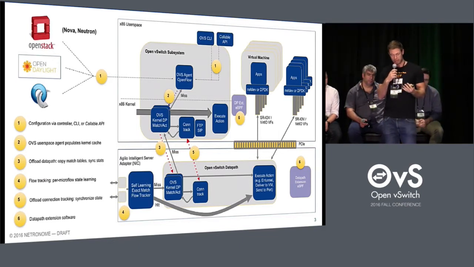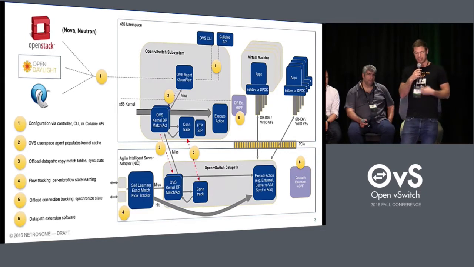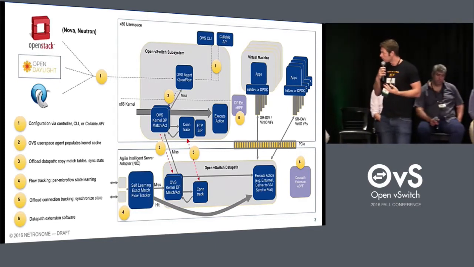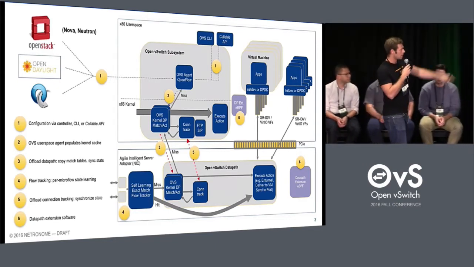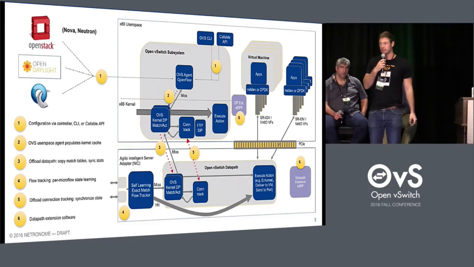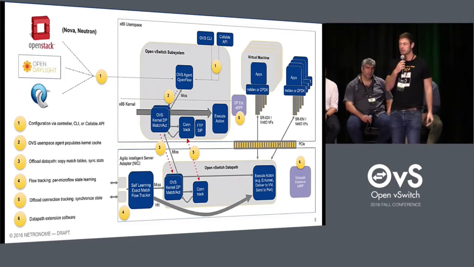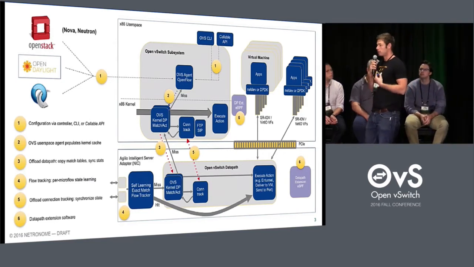Within the NIC, we have basically the same as the standard megaflow tables for your standard OVS within the kernel. And then we also have, as I mentioned earlier, the exact match flow cache at the front. That can contain up to about 4 million flows. So we can offload a very large amount of flows running all at once.